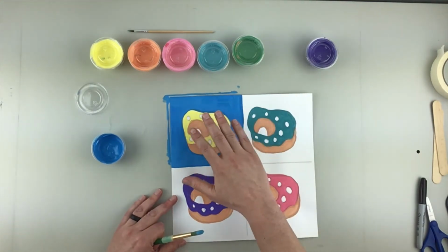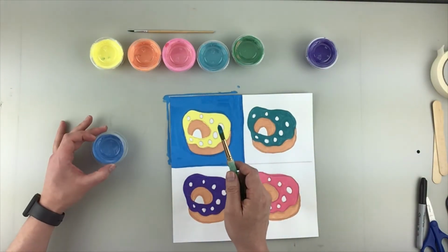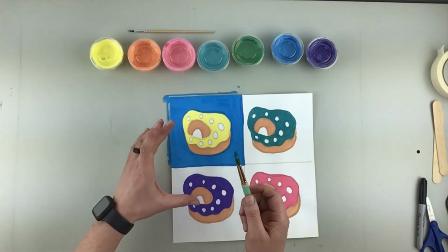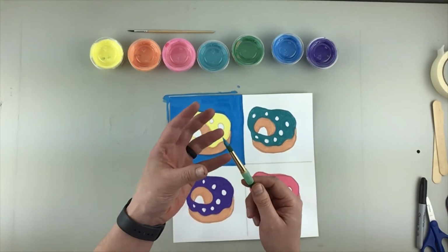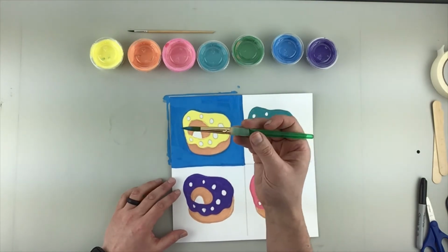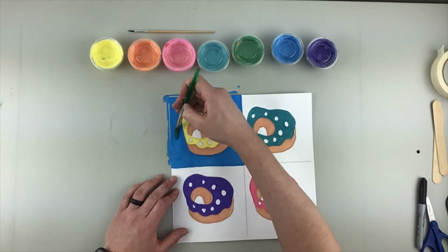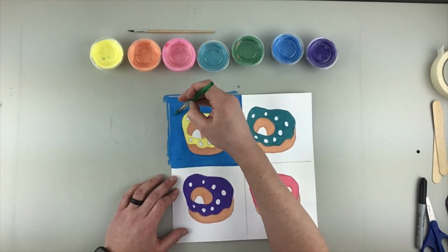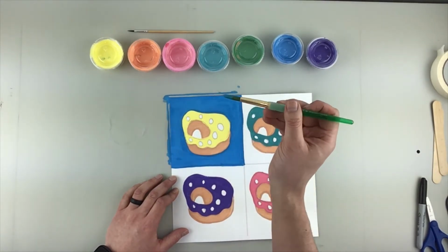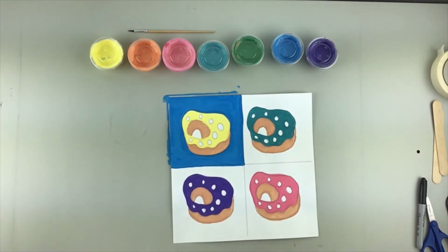So now that my background is all done, I can go ahead and wash this brush. This is a great time because we're doing a big area to just double check. If you have a lot of paint on your brush, we want paint on this blue. So if you have a lot of paint on here, instead of putting it on the paper towel, which is just going to get thrown away, you can go ahead and wipe the extra paint on the area where you want the extra paint. So if you have a lot of blue on your brush still, we want to go ahead and wipe it on the blue area.